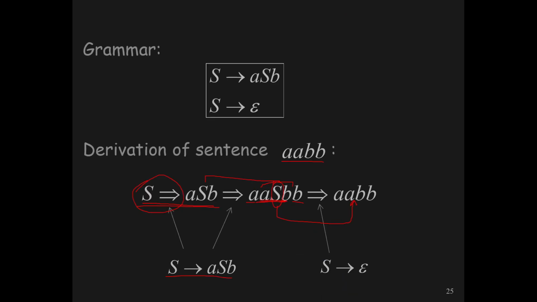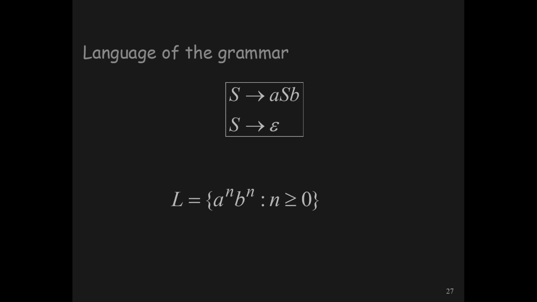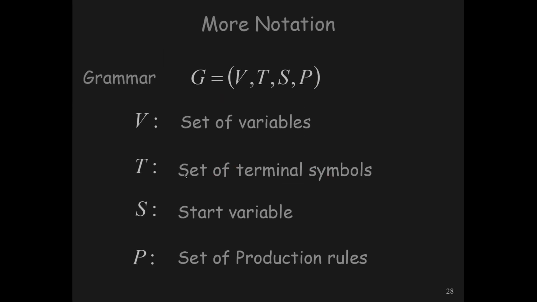And that's an example of a language that cannot be generated by a regular expression, or is not regular at all. But we have now the tools to generate it. It's not regular. It's context free now. Anyways, the language of the grammar. So this grammar describes the language that we just mentioned. How crazy is that?